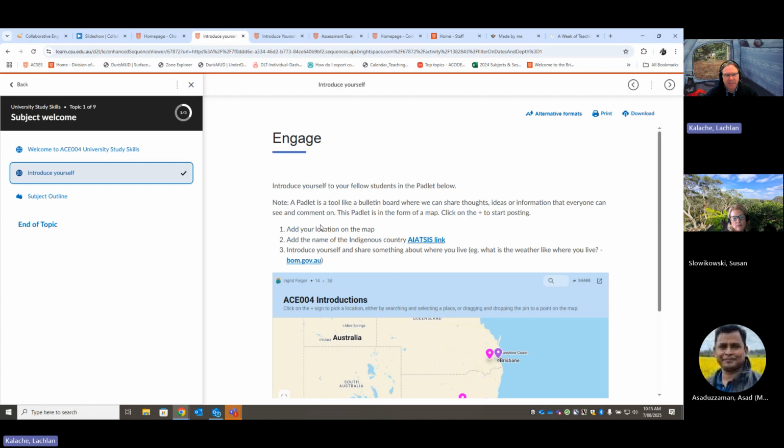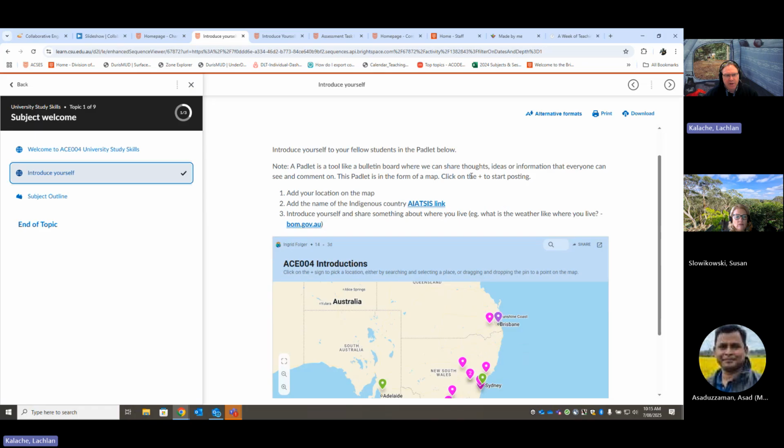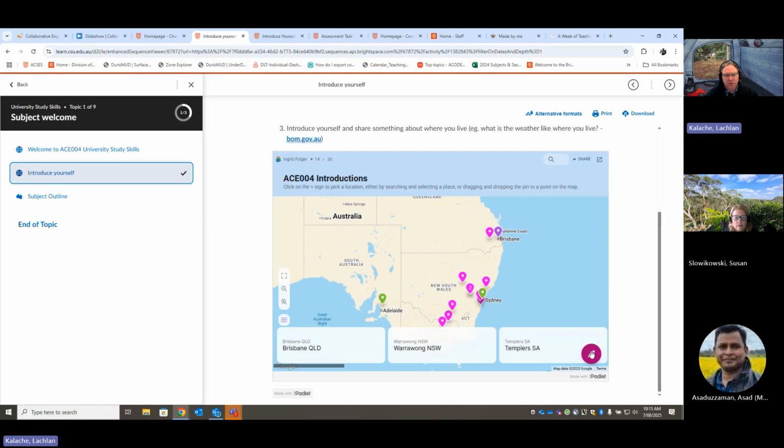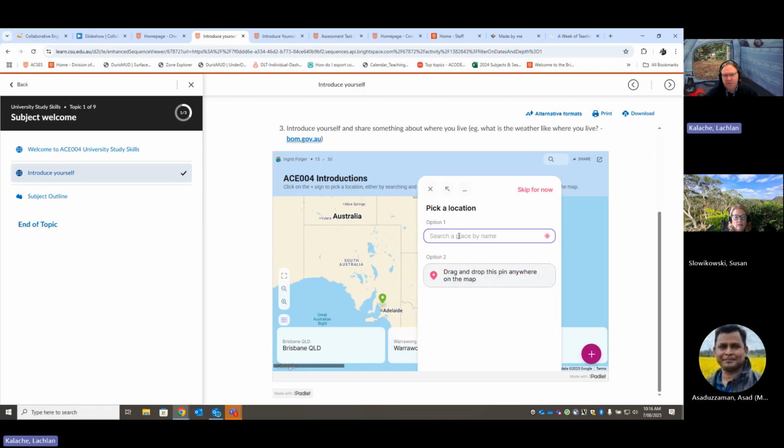So we have text being provided above the board by the academic on how to use it. It even provides a little context on what it is. And it says this one, it looks like a map, and that you just need to click on the plus that's down the bottom here for you to contribute. And so the students identify where on the map they are. If they go to hit the plus, they can either search, and it'll use Google Maps, for example, satellite tracking to find the spot. It can be quite specific.